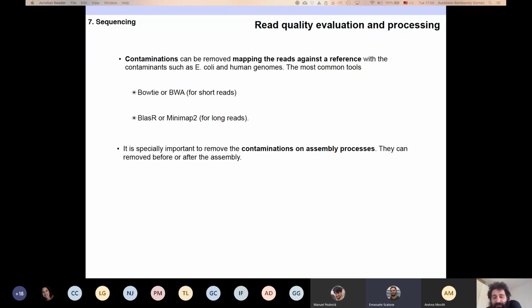Okay, I have a question about the contaminations. You say that of course we have to clean all our data sets from contaminations, and you guess which contamination could be more common. Is that correct? Okay, but since I know what I want to sequence, why instead of cleaning everything that might contaminate my sample, I just keep only the species I want?